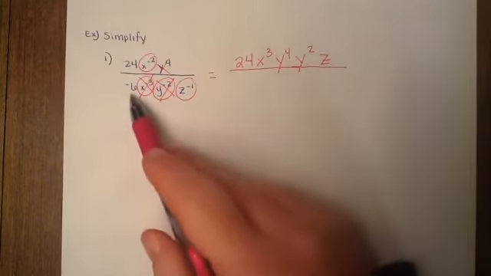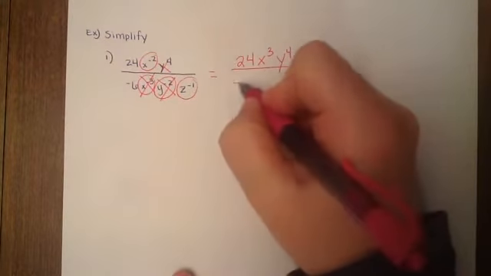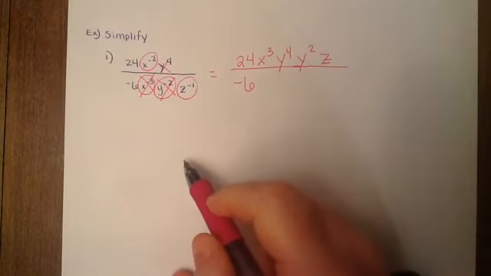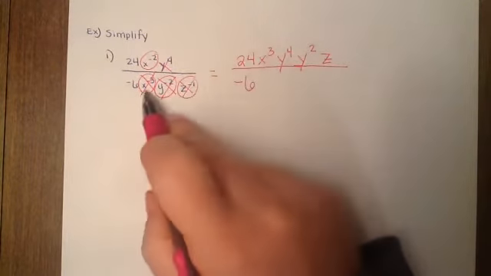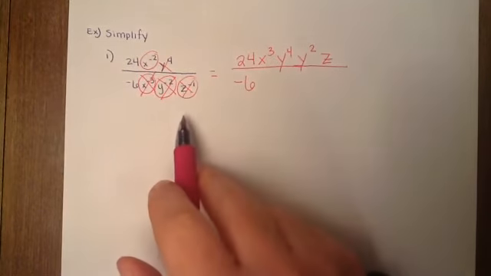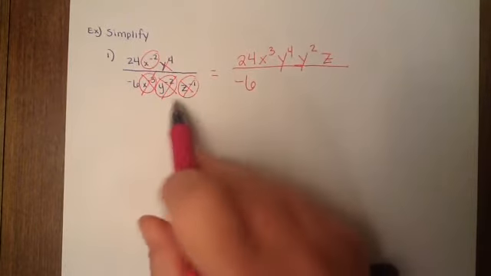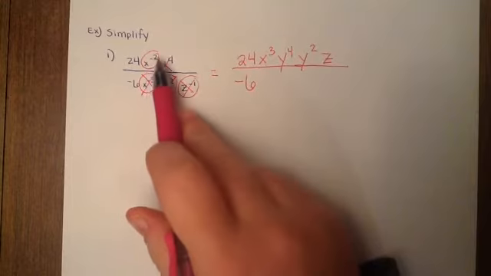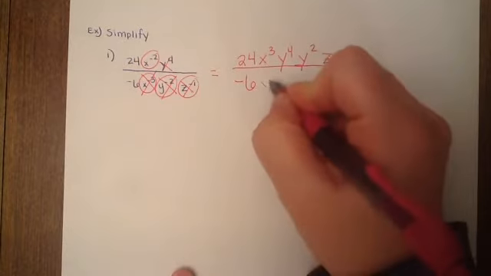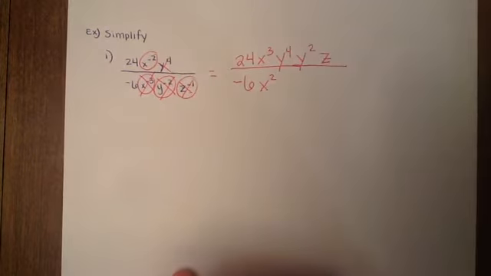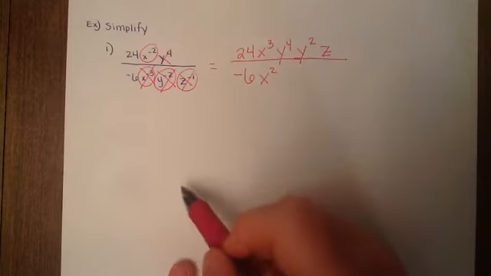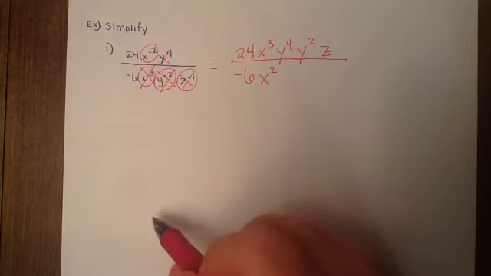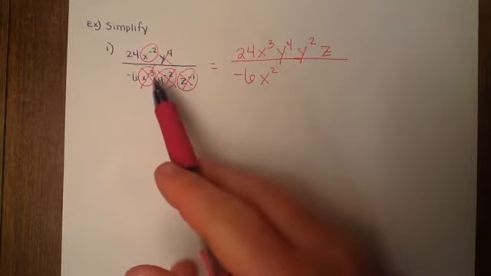What do we have in the bottom? The negative 6 still. Our numbers don't move. None of these are left over. They all move to the top because they were all negative. However, what moves down to the bottom? X to the negative 2 becomes x squared. So move any negative piece, move it up or move it down, depending on where it started.